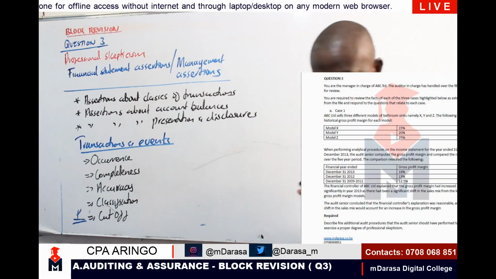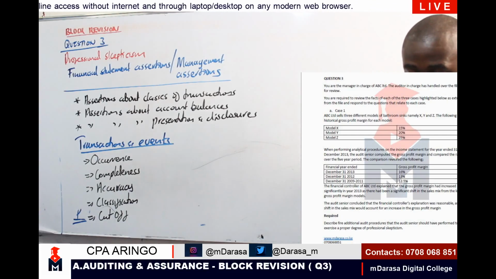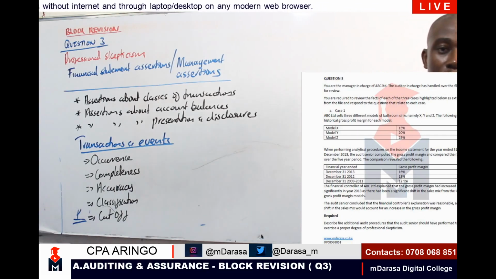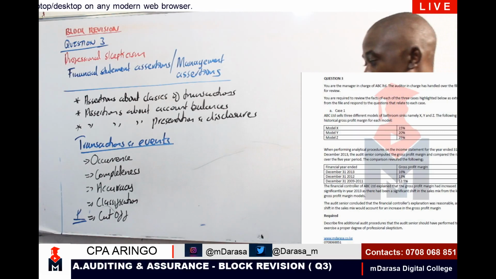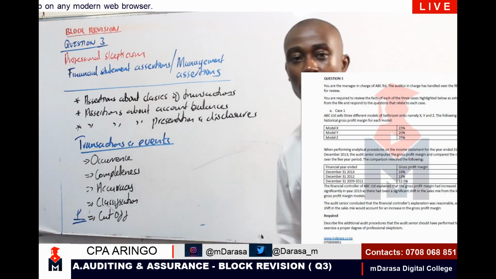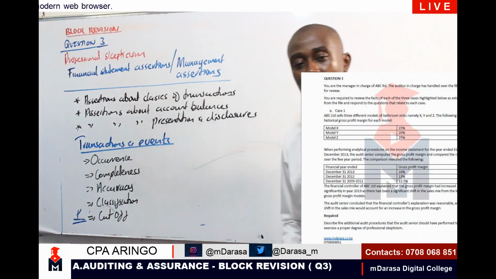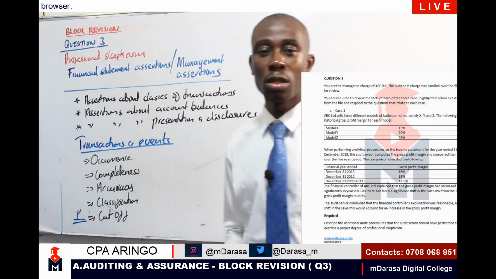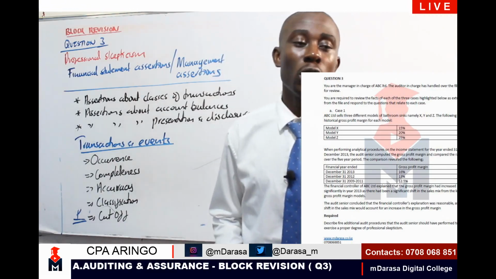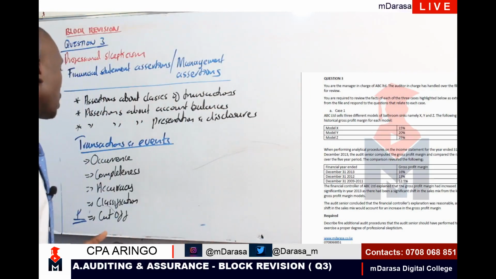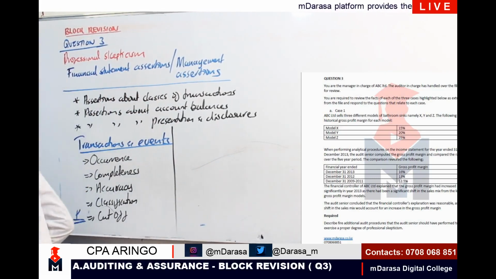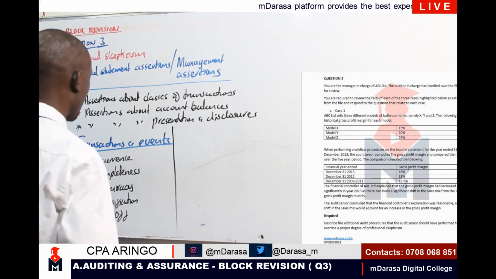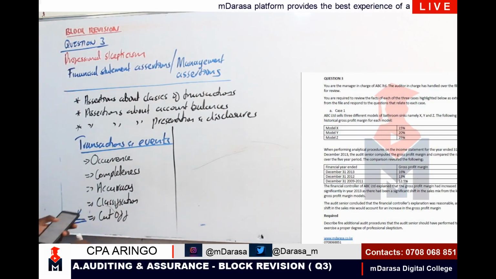Talk about classification. You'll find that transactions have been recorded in the correct class of account. If it is fixed assets, it is recorded in fixed assets. If it is income, it has been recorded in income. Then what about cutoff? Anytime you're talking of cutoff, basically, my good students, you normally look at the time period. The time period that these items relate to, or the time period that they have been attached with. These are the assertions under transactions and events.